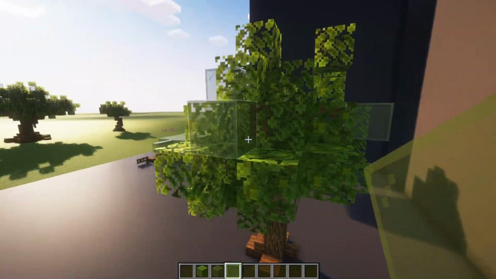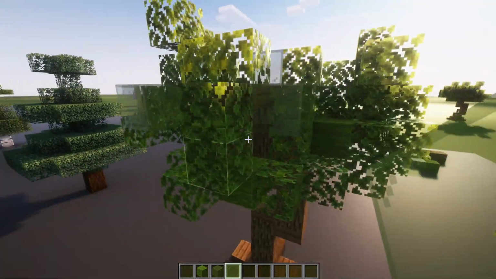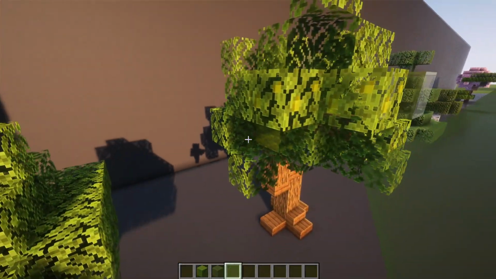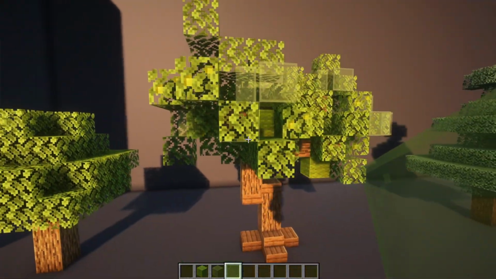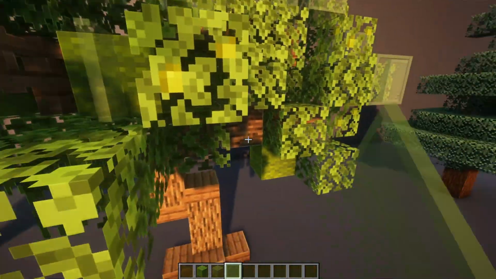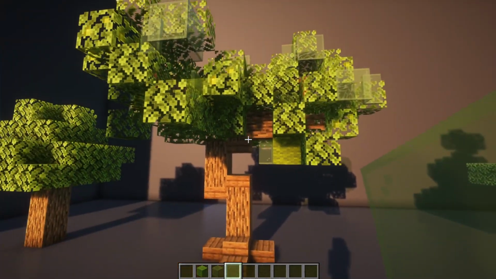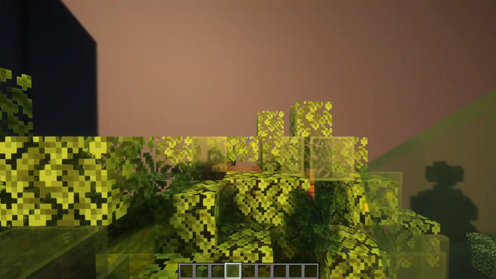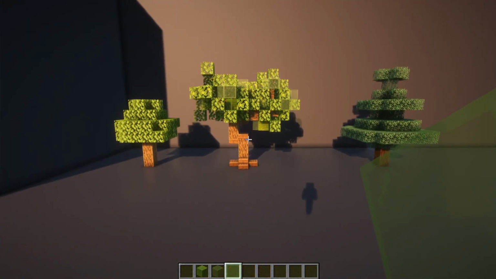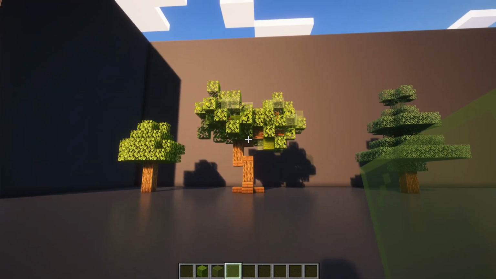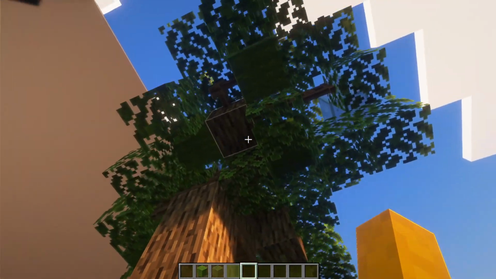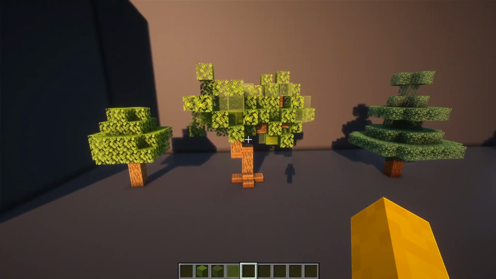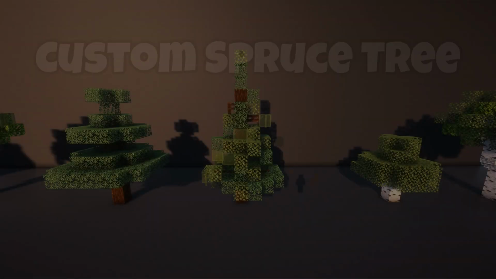And then we can go off and round some corners off with our glass panels. Here it's important to notice though that they only connect to the glass and the wool and not to the leaves. Like if I would put it here, it's just single wall, and that doesn't look good at all. It looks really nice, it's gotten some texture to it, and up close you can still see the branches from the bottom, and that's how easy it is to make a custom oak tree.